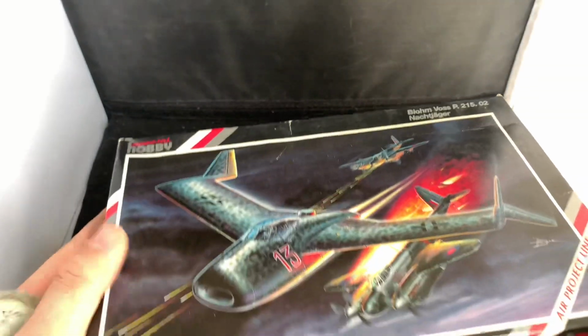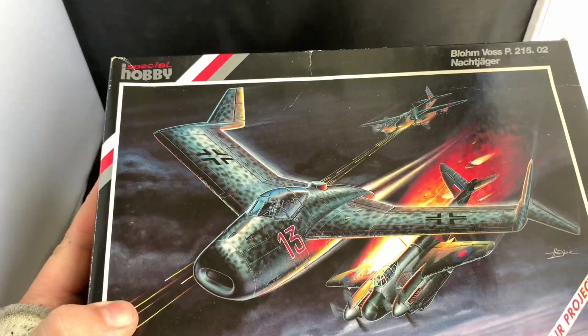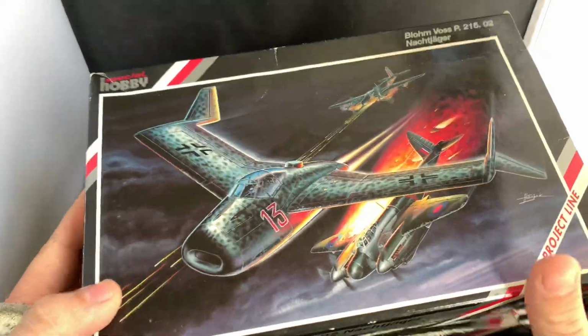But today I actually had something interesting. Well, I have a bit of a collection. A collection I've been meaning to start since 2022, but didn't get my first thing until 2023. This is what I like to call the Air Project line collection. Now, this will be an unboxing of this one.